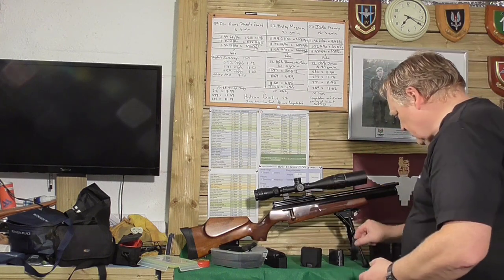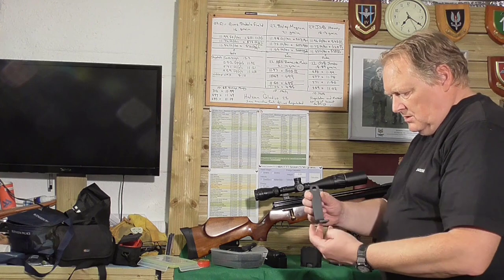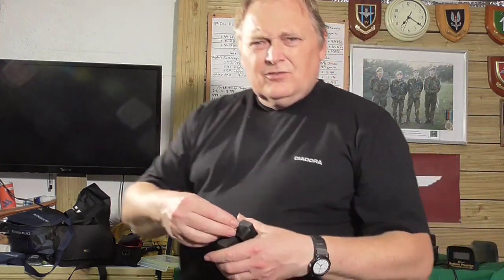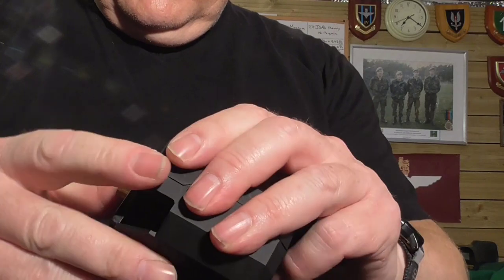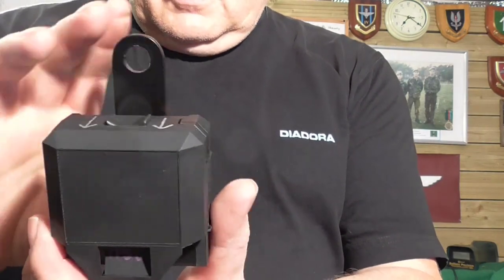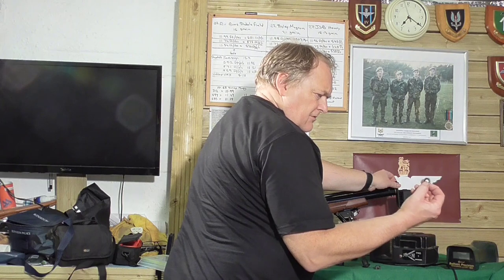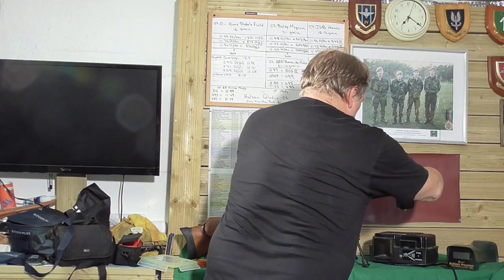And then today I had another chap come along called John, who's a bit of an engineer, and he's made a bracket up. It's got a little pin on it. So basically what you can do, you screw the chronograph onto the bracket like that, and you don't need a tripod. All you need to do is put it on the end of the barrel if you've got a half inch thread. John also gave a dowty washer that goes on the top, and then I've just got a thread protector. You screw that on.